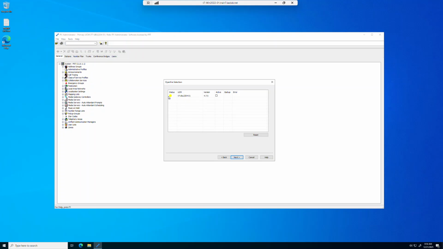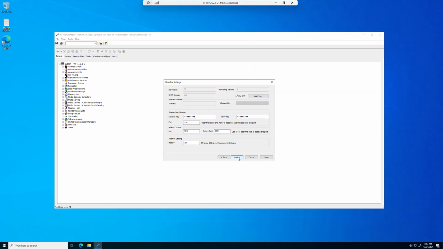As you see, the status is yellow because it's already installed, but it's not commissioned. So we will set it to active. We will click on the next screen. And then you will see there are a few items to select.